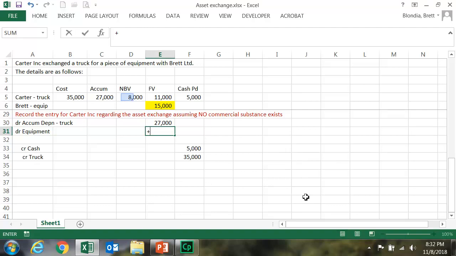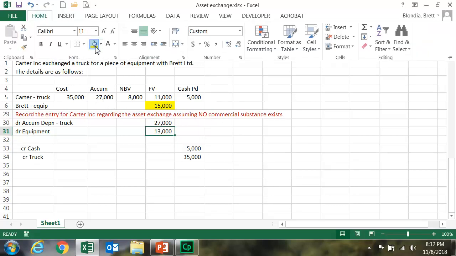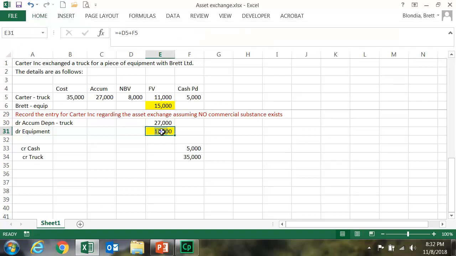Now, Carter gave up two things. He gave up a pickup truck that had a net book value of $8,000, and he gave up some cash that had a net book value of $5,000. So in total, Carter gave up $13,000 in book value. Now you have to make sure that that book value does not exceed the fair value of that incoming asset. We're trying to debit the equipment for $13K. The fair value is actually higher. It's $15K. So no adjustments need be made. We are okay at just posting the $13,000 as the debit to the equipment.